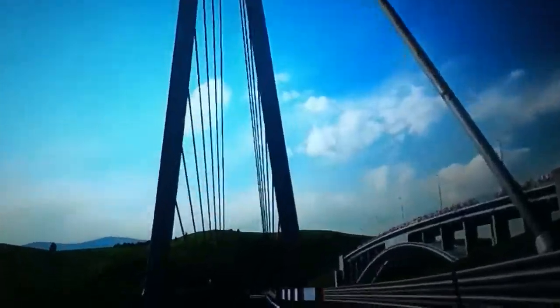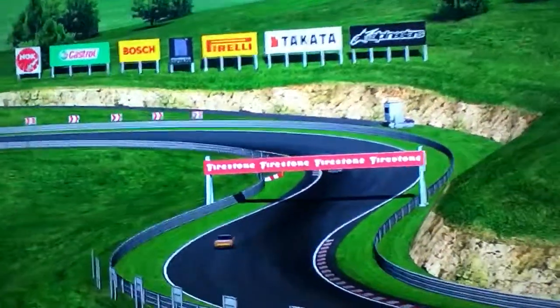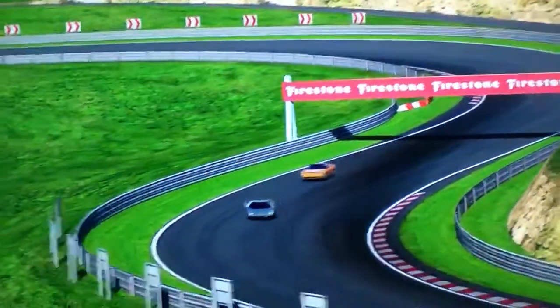Right now we are on lap 4, and I'm chasing down the Miura. Once again, a little bit of a slide there. Got around the Miura for second. As you do these races, you're going to notice you'll get up to third pretty quickly. The Miuras take a bit more time, so just make sure you're patient about it. Don't lose your head if you're not in first place after the end of 3 laps.